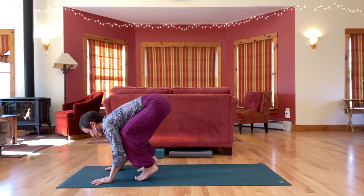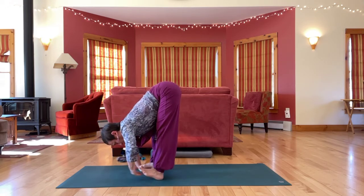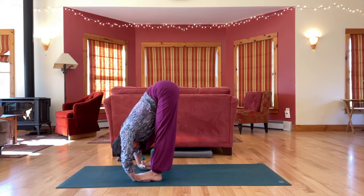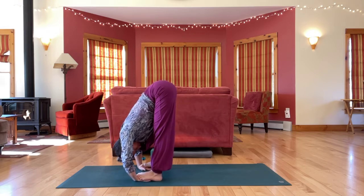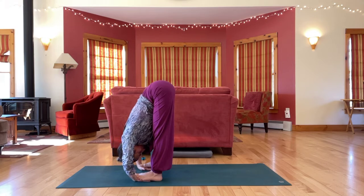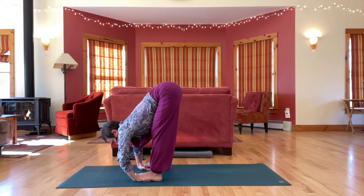If you were in your hands, come back to your feet and let's release the wrists. Maybe stand hand, one hand at a time, sliding under the feet so the toes are up to the wrists. Maybe circling or rubbing the wrists if it doesn't work to do stand hand. And then release the hands out from under the feet.